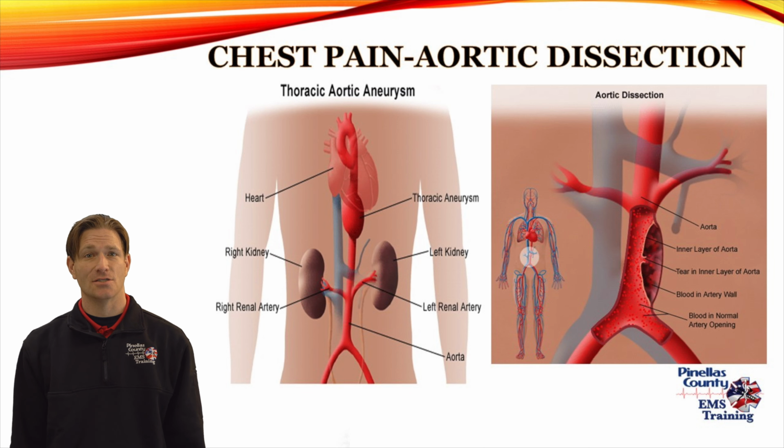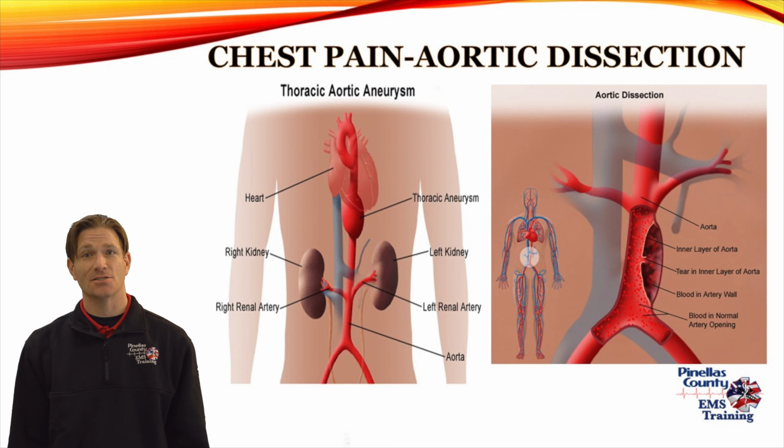An aortic dissection begins with a tear in the inner layer of the aortic wall of the thoracic aorta. The aortic wall is made up of 3 layers of tissue. When a tear occurs in the innermost layer of the aortic wall, blood is then channeled into the wall of the aorta, separating these layers of tissue. This generates a weakening in the aortic wall and the potential for a rupture.